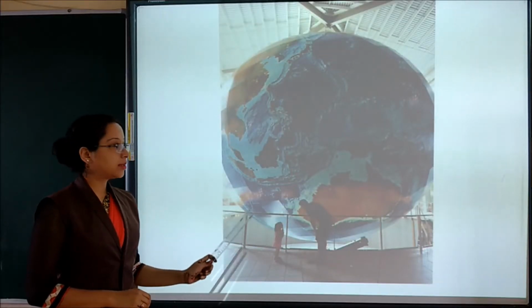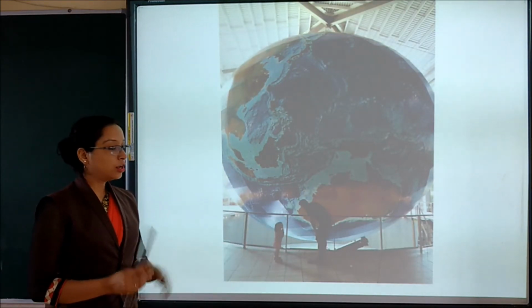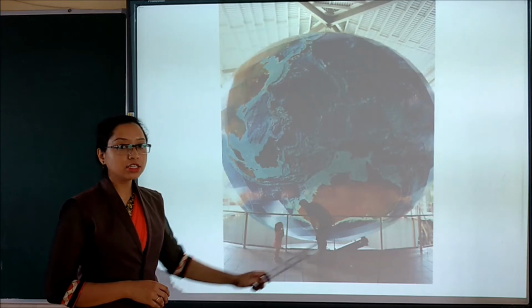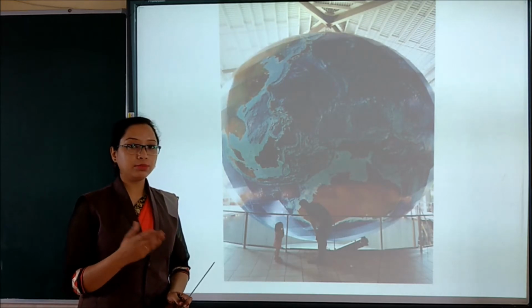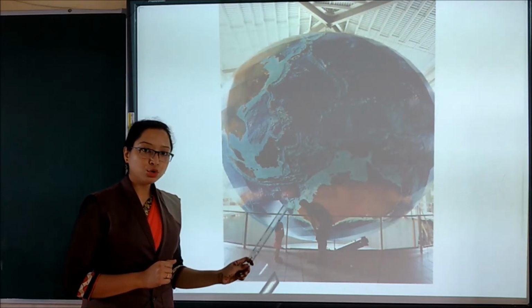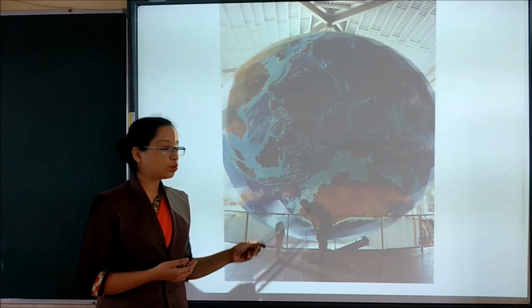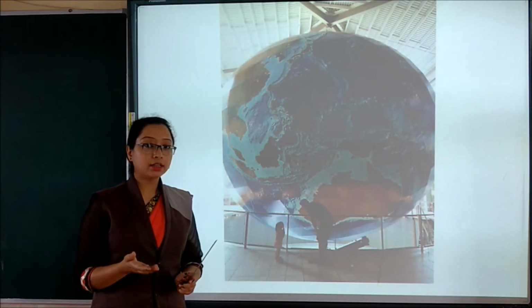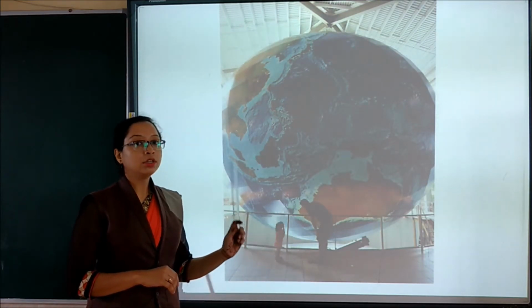So here you can see a picture is given. Now what can you see in this picture? Yes, it is a huge globe. Yes, this picture is showing the world's largest globe named Earth. It is three-dimensional, like how you see 3D movies. So it is a three-dimensional globe and it is located in USA. All landforms like mountains, plains, deserts are shown in 3D on Earth. It rotates just like the Earth does. So this is the 3D and huge globe.